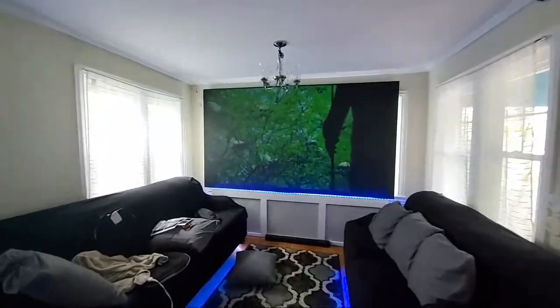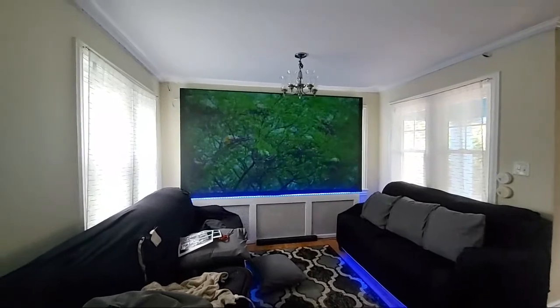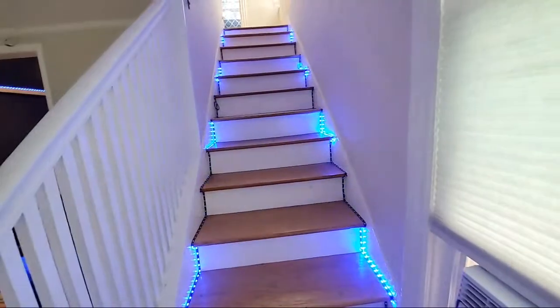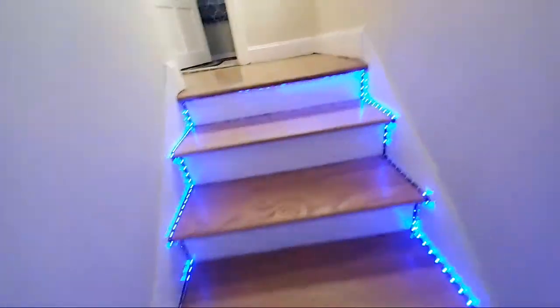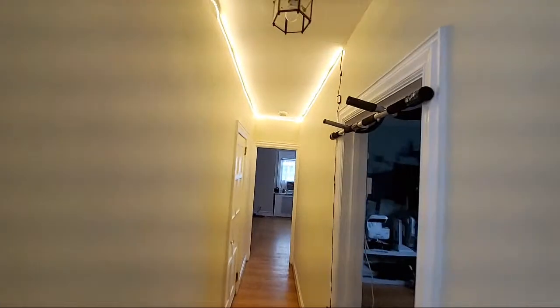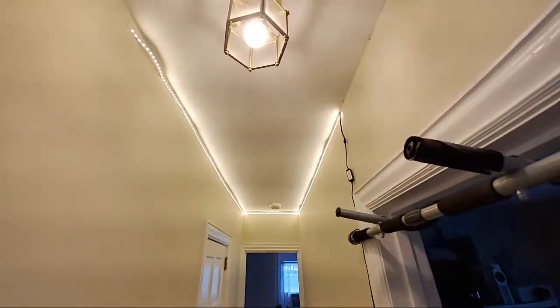There's the screen right there, sitting in its windows. We'll take a walk up the stairs real quick. Yeah, I'm kind of LED lighting the house. It's a bit of a personal project of mine. If you haven't seen this house with the lights out, it is a carnival in here. I'm telling you, I love it. Anyway, these are also LED lights too. These are actually brighter than the light that I have in the ceiling, so I just use these now.